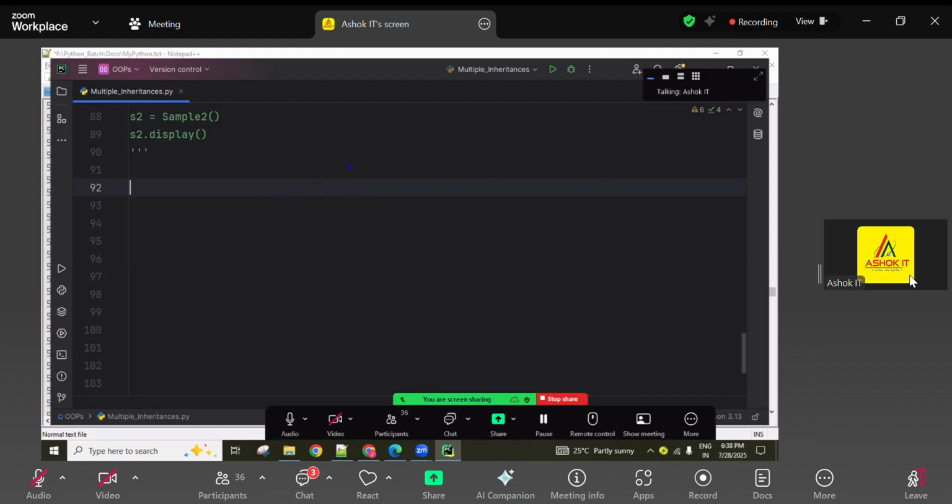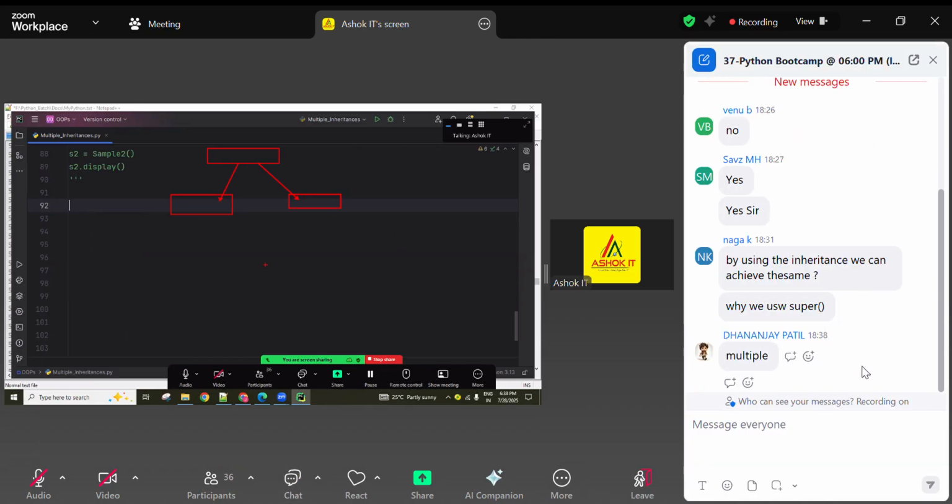For example, you can see here I have one class, and from this class two classes are inheriting. So this is which type of inheritance, multiple or hierarchical? From one parent into multiple children, hierarchical.